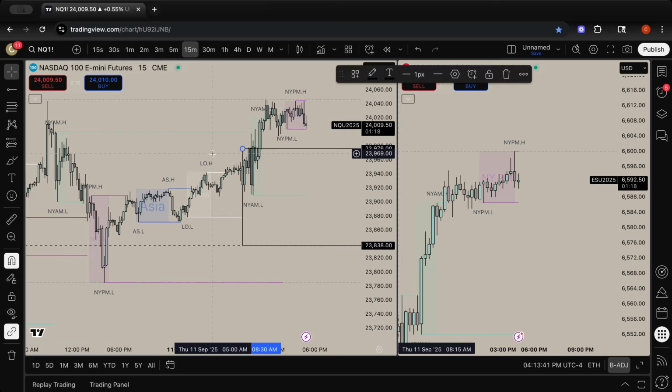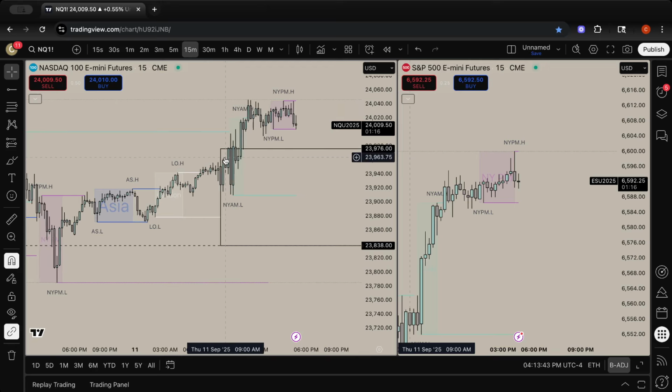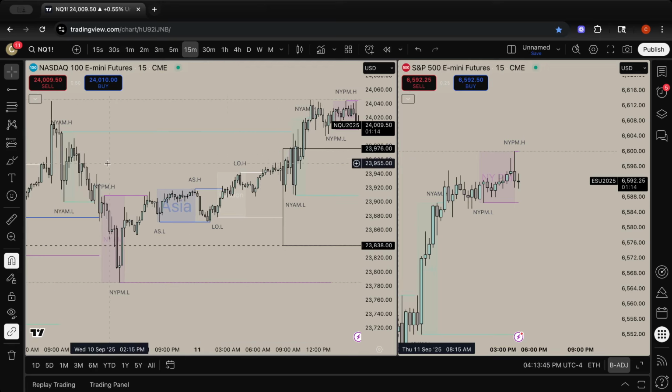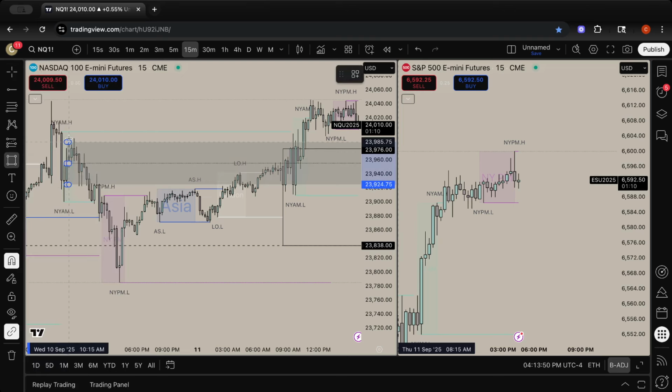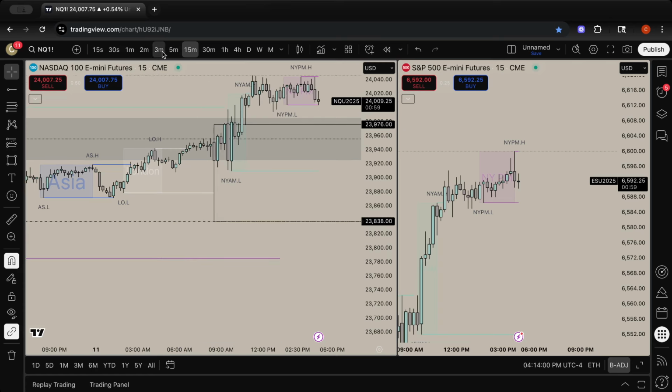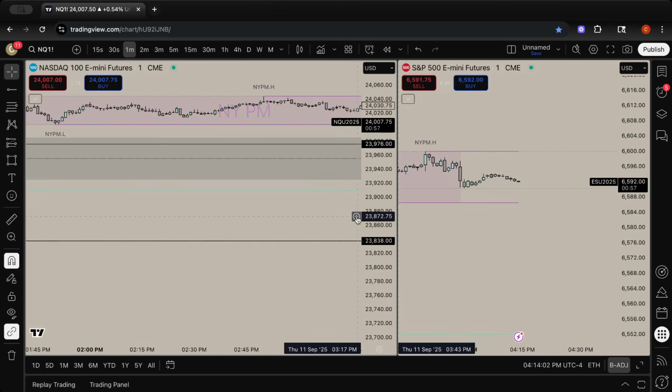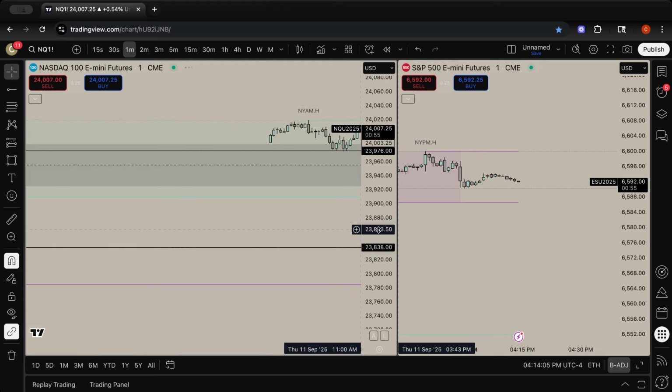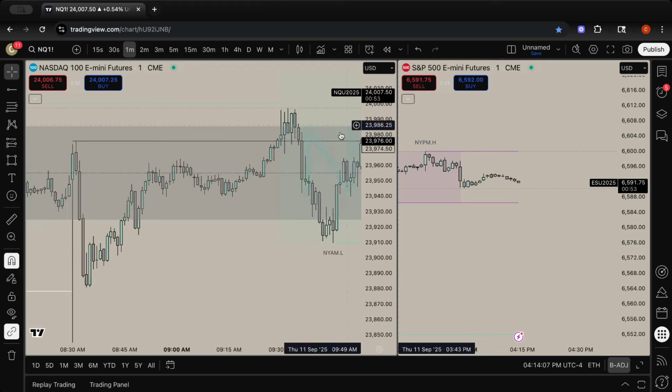The first one being this sweep. So we swept this data high and we have this order block right here. Again, guys, I haven't done my market review from today. This is just what I'm seeing in real time. This is an order block because we pulled back into this bearish fair value gap. So we were inside this order block, and this is what I was looking for at market open. I was looking for an inversion after sweeping that high.